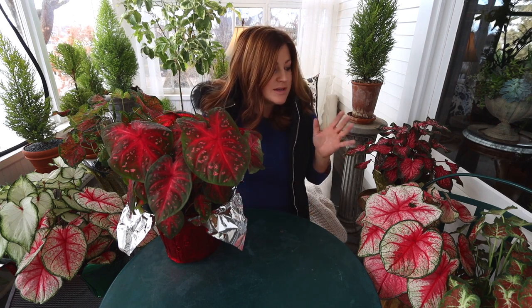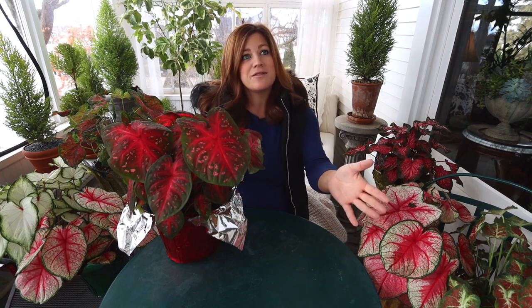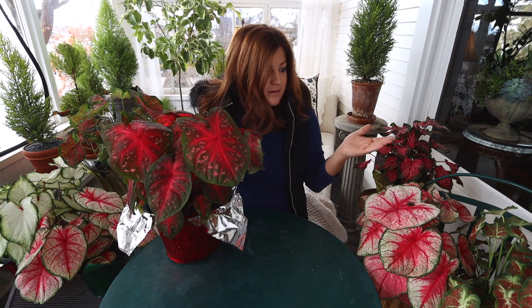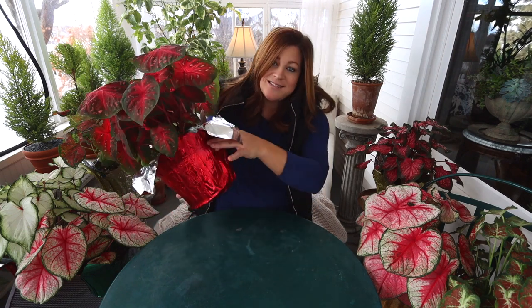Today I'm going to show you all the varieties and then place them around our house. This is still going to be a trial year — I'll put them in different spots, see how they do. We're not heating with wood as much since we replaced our furnace, so our house heats more efficiently now. I'm excited to see my success level and hopefully share whatever I learn with you guys. If you get your hands on caladiums anywhere, I would love to know your experience.